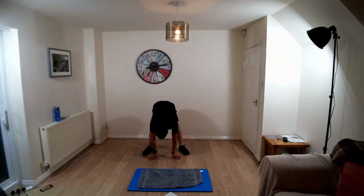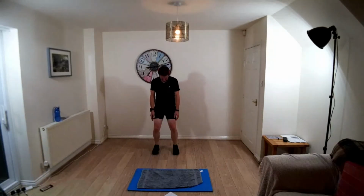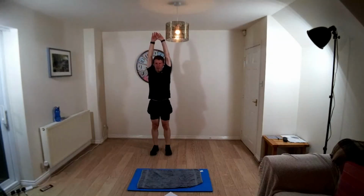Bring the feet in. Standing up. Straighten up one bone at a time. Take the arms overhead. Have a stretch out. Just enjoy that stretch.